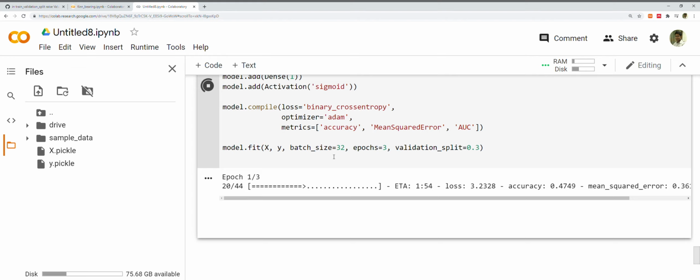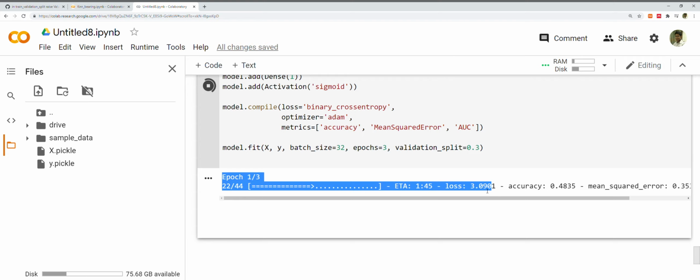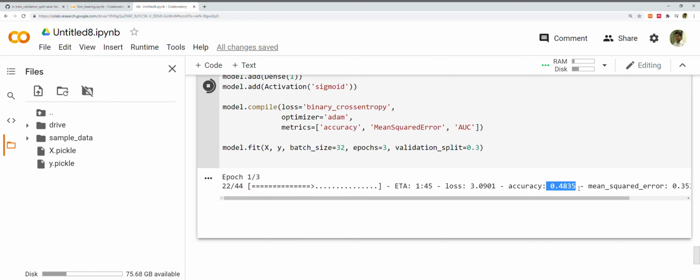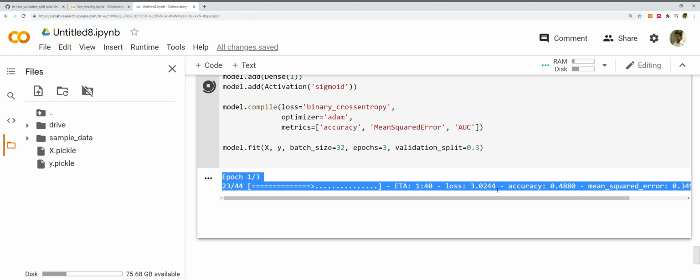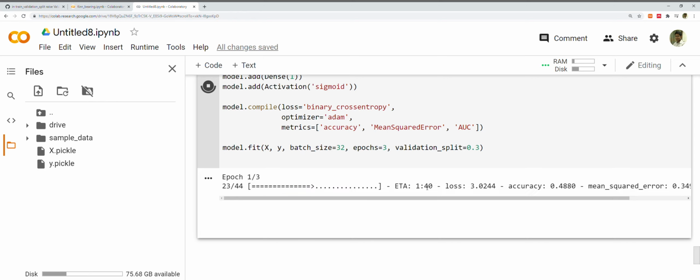Anyway, it's going to go on after 3 epochs, and the loss, as you can see, has decreased to 3.14 and now 3, and the accuracy has increased. Finally we'll receive up to about 90% accuracy here. In my next video, I'm going to show you how to plot the confusion matrix out of this neural network, and how to see the F1 score, the precision, recall, and other scores.